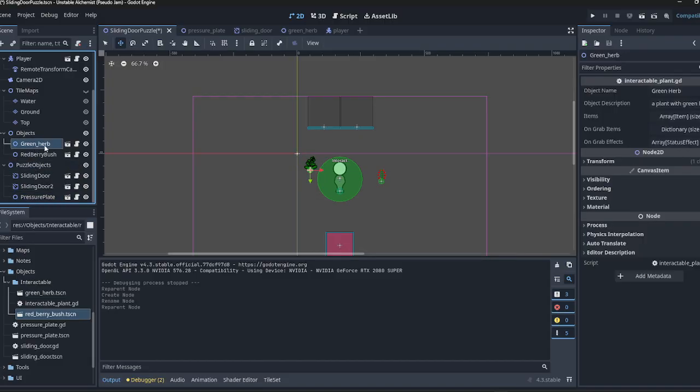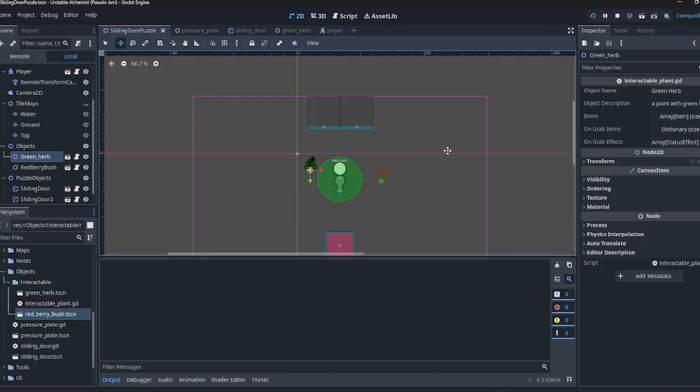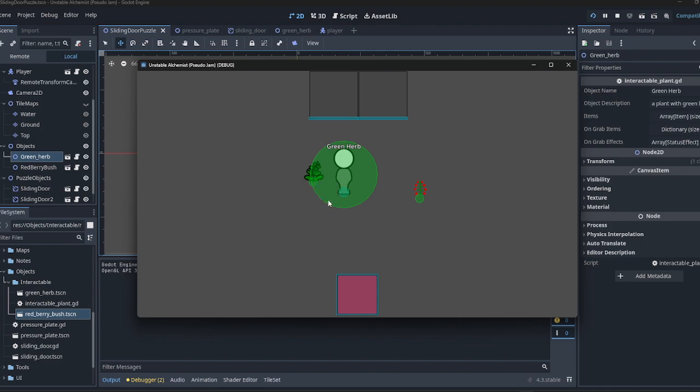Oh, the herb's part of the puzzle technically, but it could be placed anywhere. Alright. This way I can grab red berries. Okay.